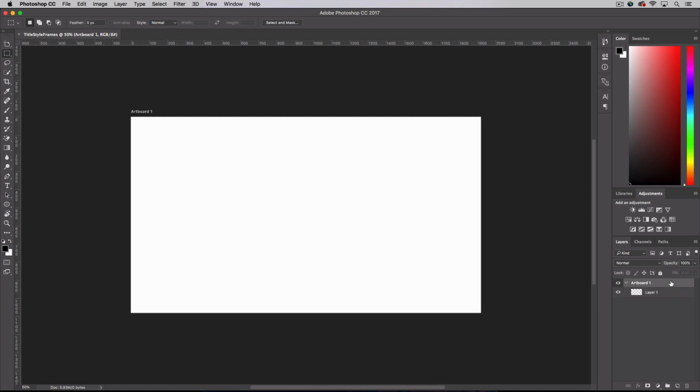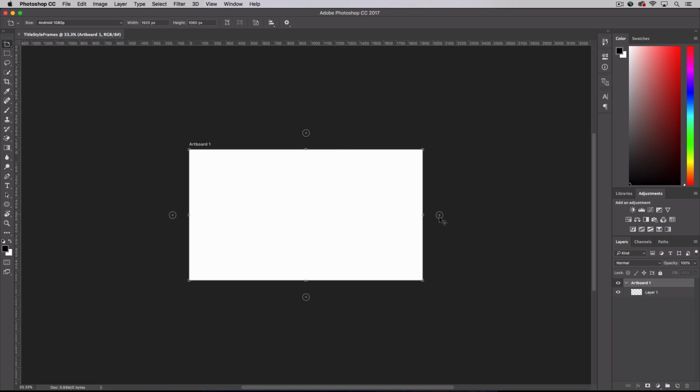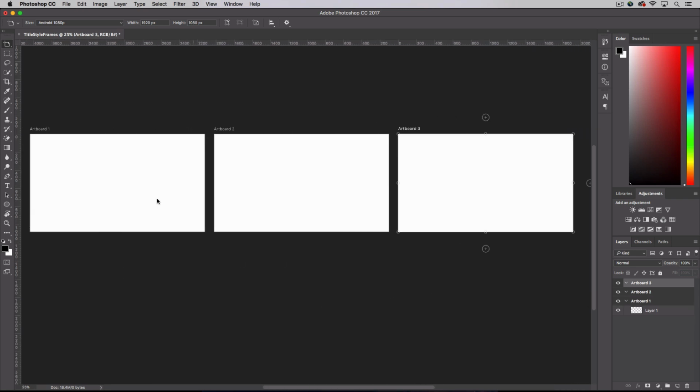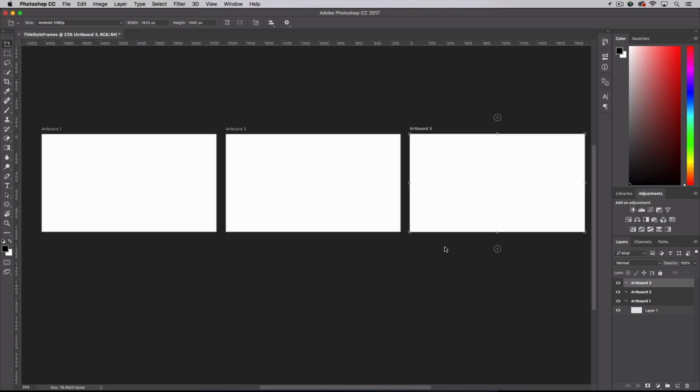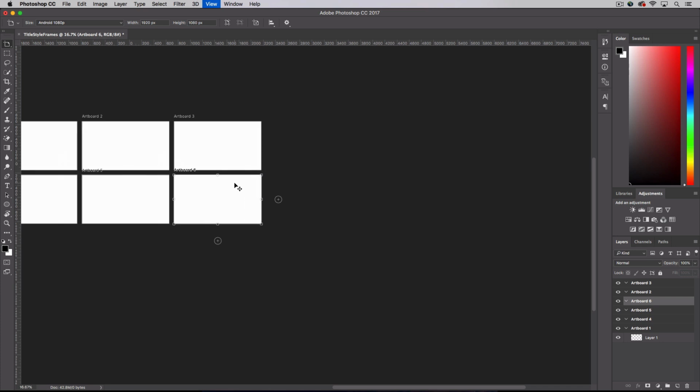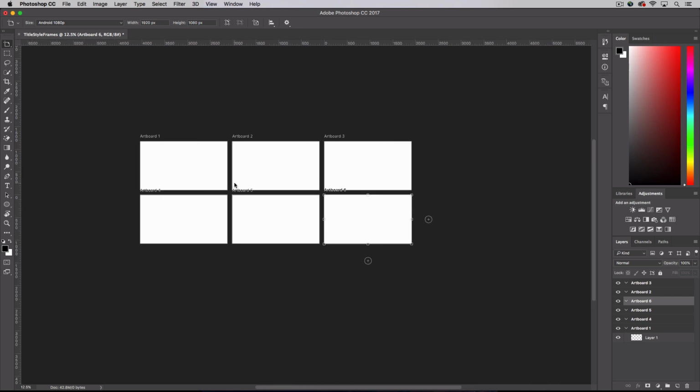So once I click the folder, and then make sure I select the artboard tool, I can add 2 more artboards to the right, and to add an artboard below artboard 1, I have to go back and make sure I select that folder, click artboard, and then 2 more to the right. So now we have 6 artboards set up so we can design our 6 style frames. Each one of those artboards has its own individual folder, and when you're designing each one of your style frames, make sure your layers are labeled and put into each one of these appropriate folders.